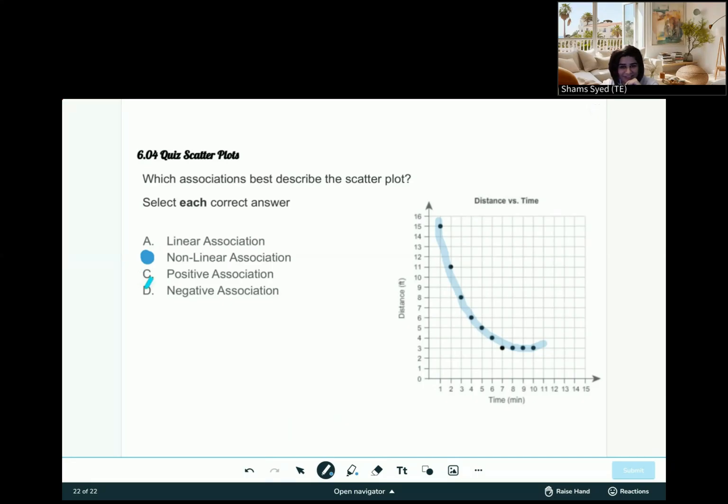And that curviness still represents negativity, negative relations, going down, right? Overall, the stick person is tending to go down. So it was non-linear, but yet quite negative kind of associations going down. That answers all the quiz questions.